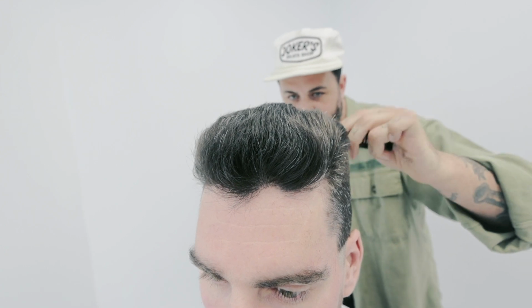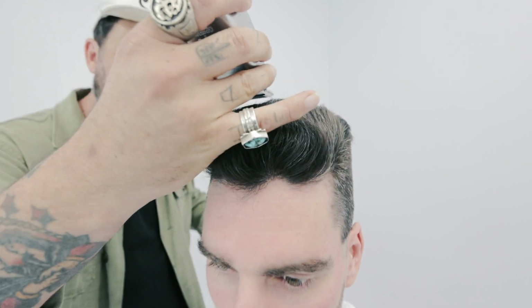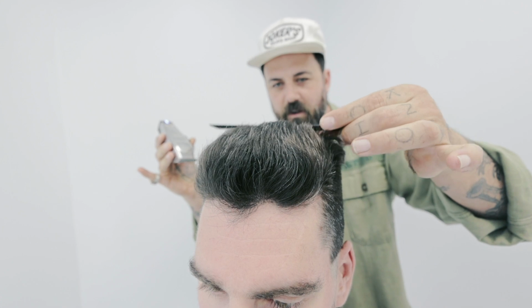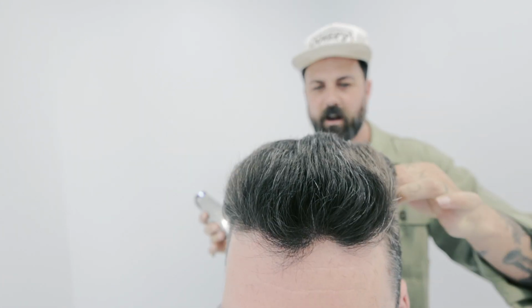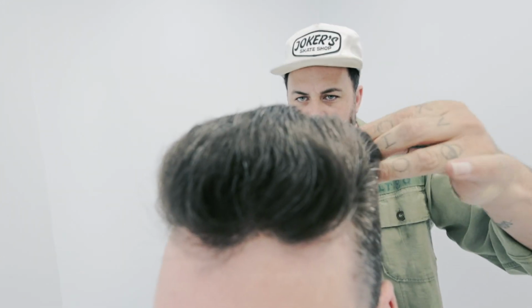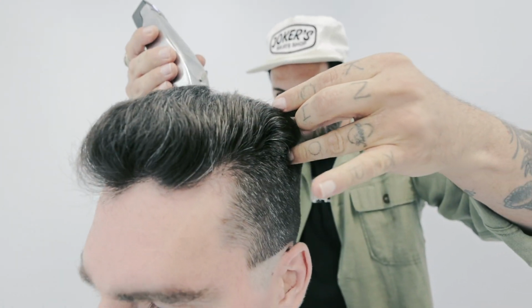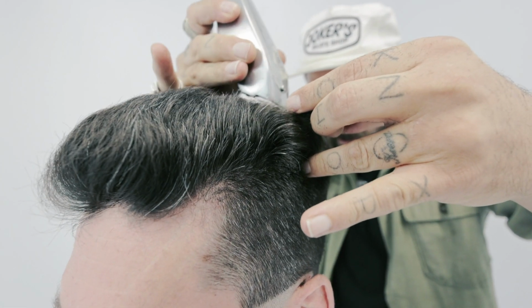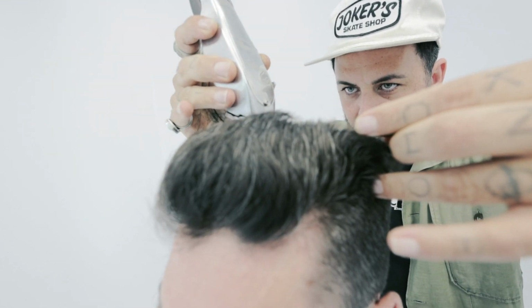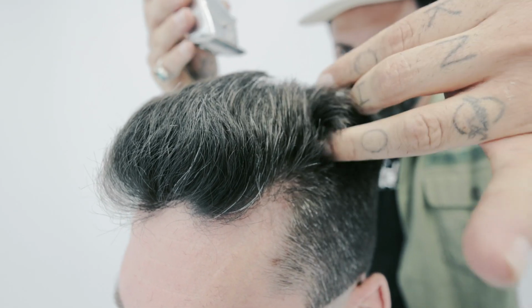So this is where the precision comes in, and this is where I don't know how people come in freehand like this. When they come in freehand and they don't use the clipper, when they don't use the comb, I can't see how they get this side even to this side. I use the comb because it's like a spirit level almost. I come in, I keep it flat, and I look down the line and I follow my guide. So now I've created a line. I've created another line. Created another step, and I just keep following that step.